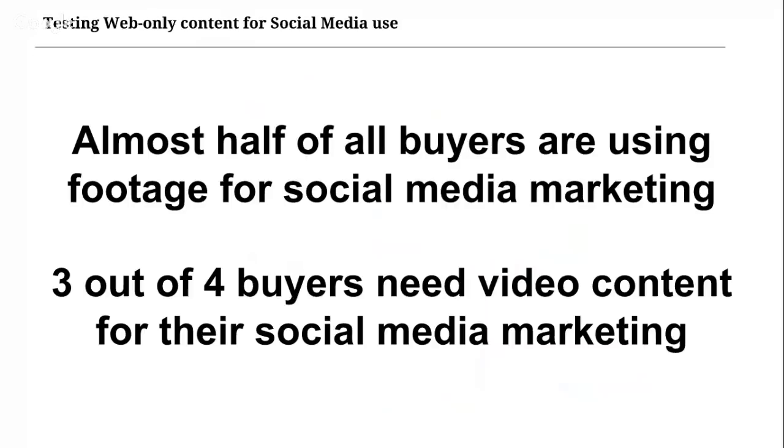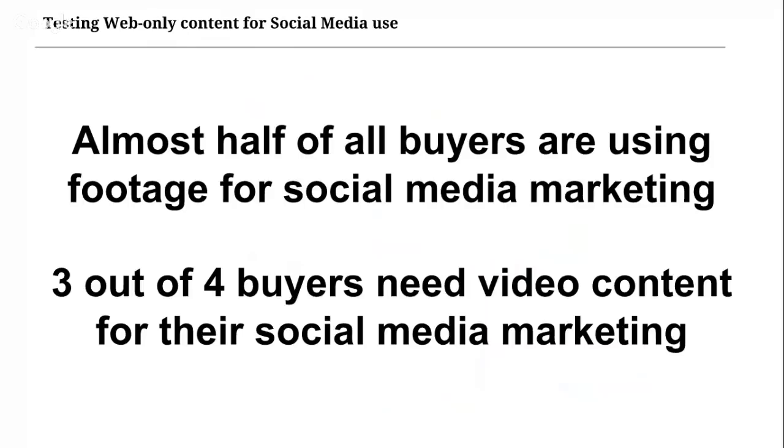All right, I want you just to take this in. We've been spending a lot of time talking to our buyers. And when we talk to them, we already have a lot of people who are coming to Pond5 to purchase content that they then use for social media. We also have a ton of buyers, 3 out of 4 buyers, who need video content for their social media marketing. Those are both huge percentages, right?